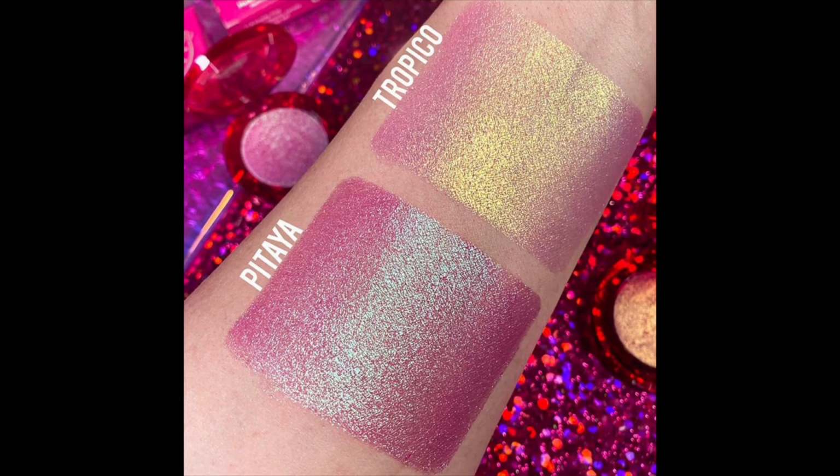Similarly with the highlighters, I just don't see myself using those as actual highlighters. And so the way I would use them would be on my eyes, and I just have enough eyeshadows that can kind of fill that purpose already. And the nail polishes I'm going to be skipping on as well. I have a lot of nail polishes, and I seem to never really get around to painting my nails anyway, so it wouldn't really make sense for me to get those.